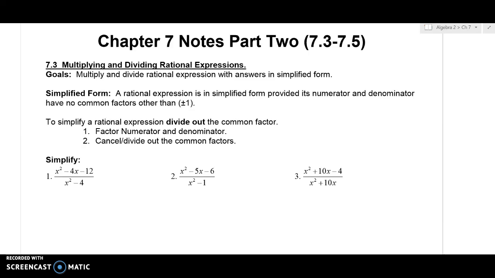Today we are going to simplify and multiply rational expressions, which basically means we are going to factor, and then cancel off common factors. So over here on the right, I would like you to write down the rational expression (x + 2)(x - 5) over (x - 5)(x + 3).